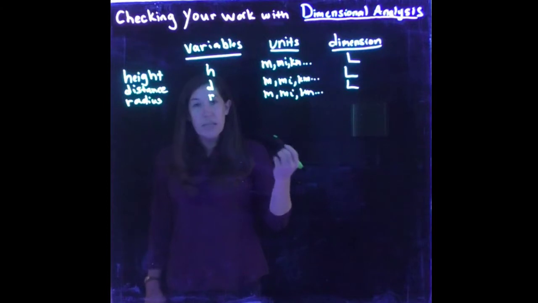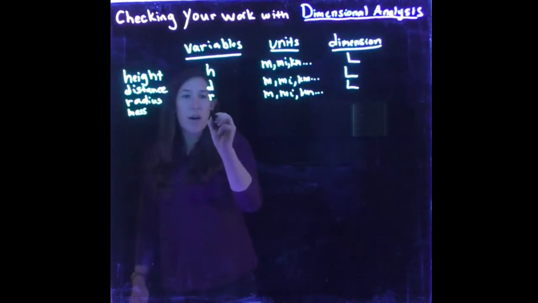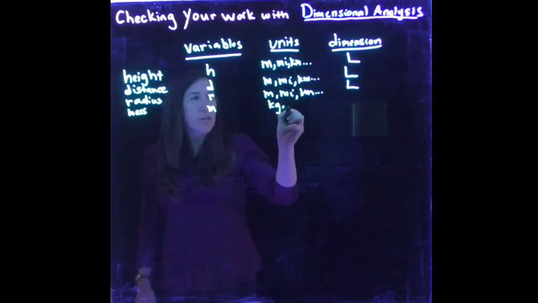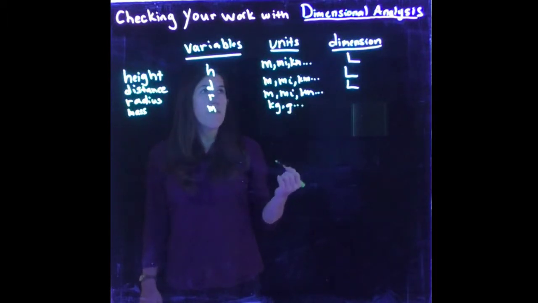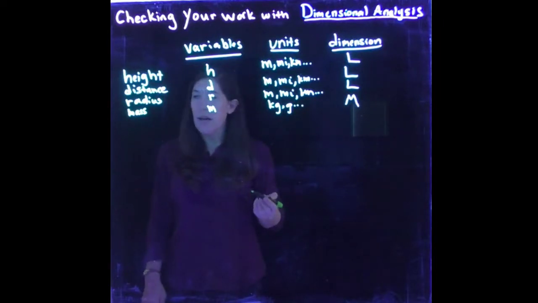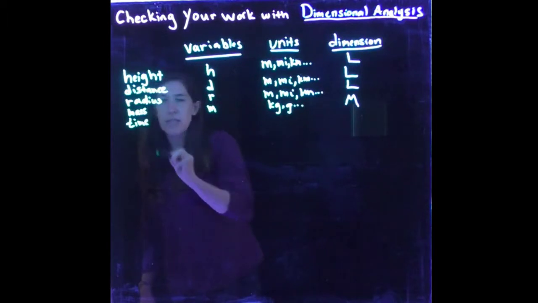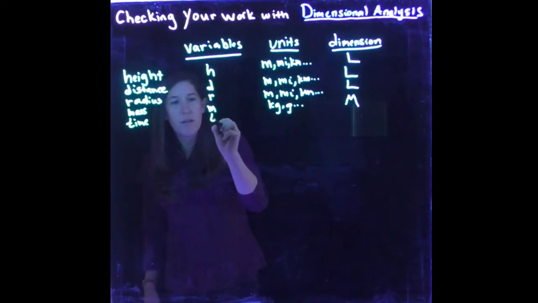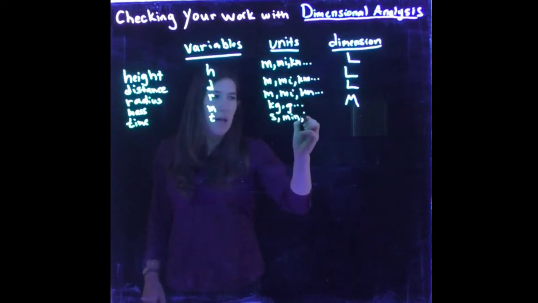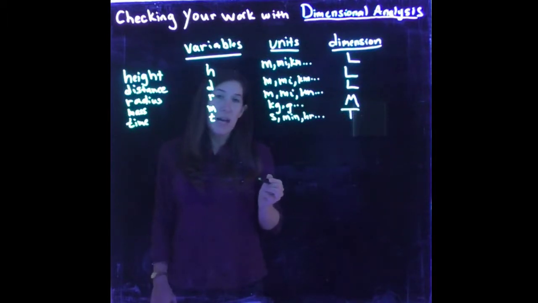So let's move on to something different. Maybe you measure the mass of that tree or the mass of your car, letter M. Now we have a different set of units. We would use kilograms, grams, whatever unit of mass you like. And so this has a different dimension, denoted by the letter M. Maybe you measure the time it takes to drive from your house to the grocery store. Lowercase t for our variable, seconds, minutes, hours, days, whatever you like. This again has a different dimension of time.